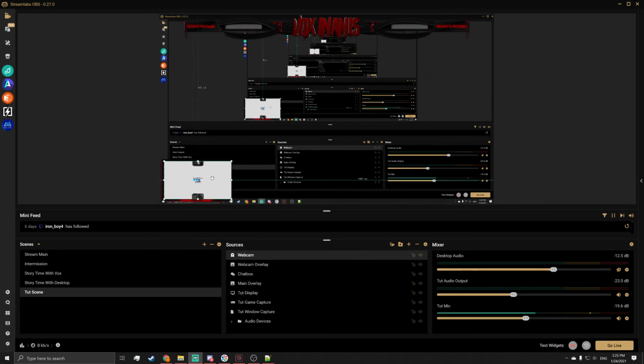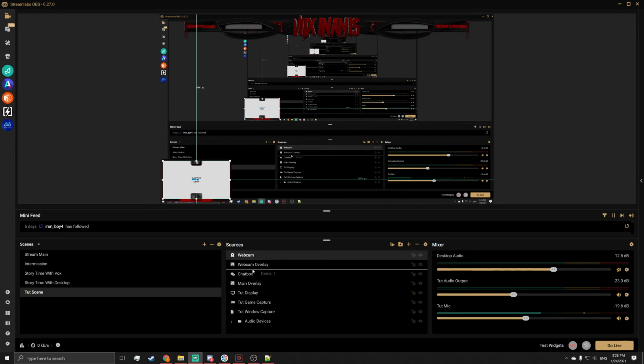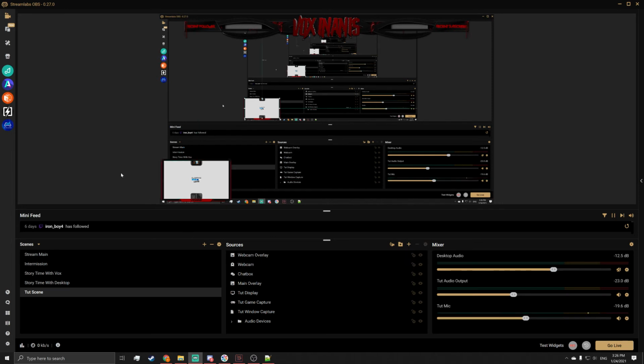Now, this is where the snapping becomes annoying because you have to line it up with your overlay. So the best bet would be to turn it off for now. However, I was able to get mine in without needing to. Now, as your overlay is supposed to be overlaid over your webcam, you're going to want to move your webcam under your webcam overlay. And as you can see, it fits perfect.